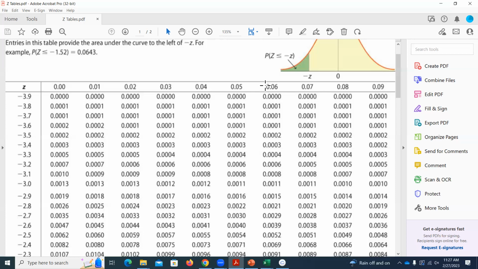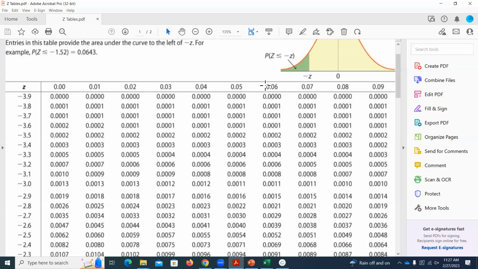Once we get to things later on, like confidence intervals, we'll start seeing the same z values popping up a lot. Because if we have benchmarks like 90% or 95%, when we look up those areas in the tail, we're always going to find the same z values. We're not done yet though. We're just finding that z value.